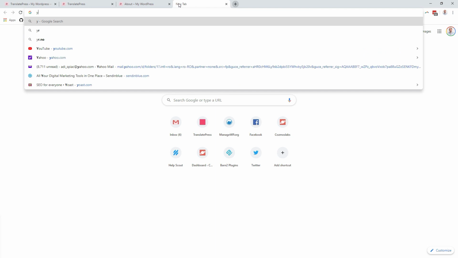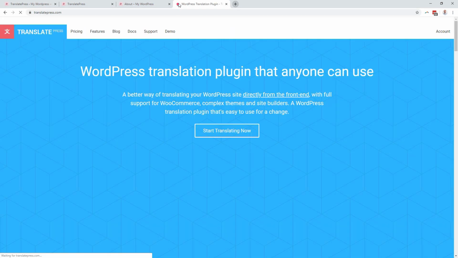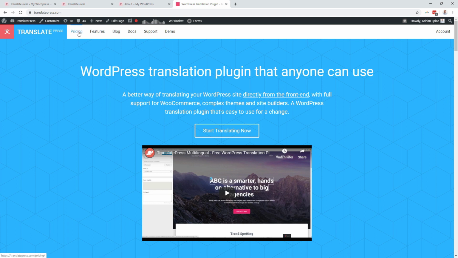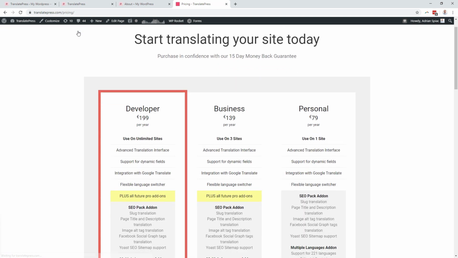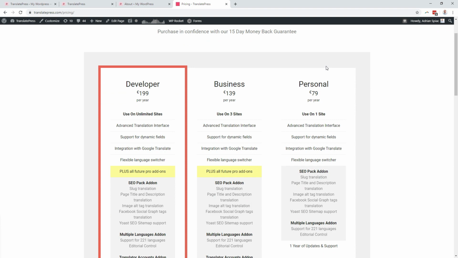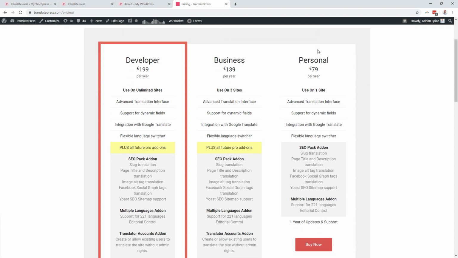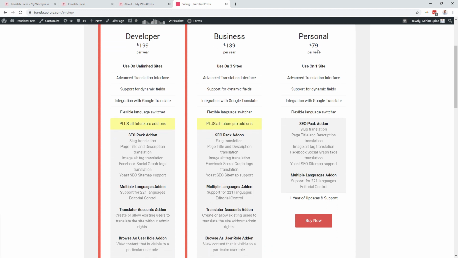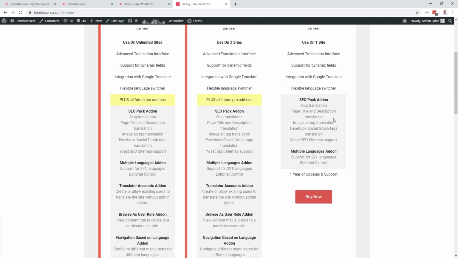For that, I'm going to just jump to TranslatePress.com and see a couple of features. So the free version is limited to 2 languages, as I mentioned before, and the premium versions have pretty much the same main plugin, which is the free one, but on top of that you get access to certain add-ons, which are mini plugins that add functionality to the main plugin.